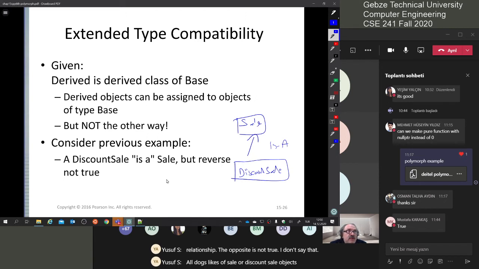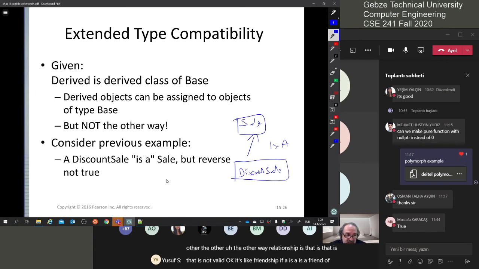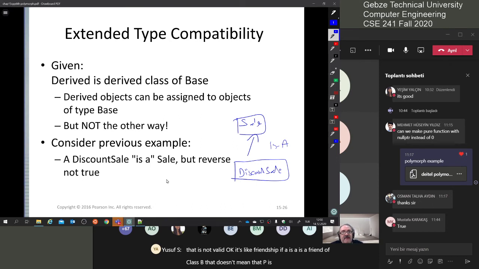The other way relationship is not valid. It's like friendship. If A is a friend of class B, that doesn't mean that B is a friend of A, something like that.